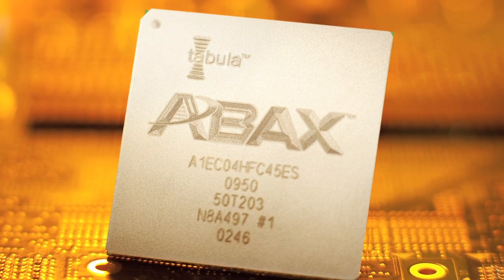Tabula. This one could be game-changing. One of the interesting things about the electronics industry is that it's extremely evolutionary, and when someone comes on the market with really startling claims, it's a pretty good bet they're going to be gone within six months because there will be fine print. But once in a while the fine print doesn't have to be fine print — it's actually a series of compromises that fit what the customer is trying to do with the part, and you can see a really startling advance in the ability to serve a customer in a particular set of needs just because someone has rethought the problem. I think Tabula is probably one of those cases.